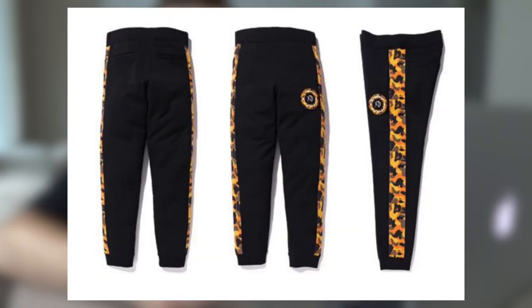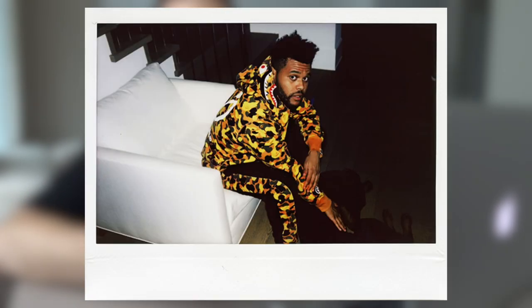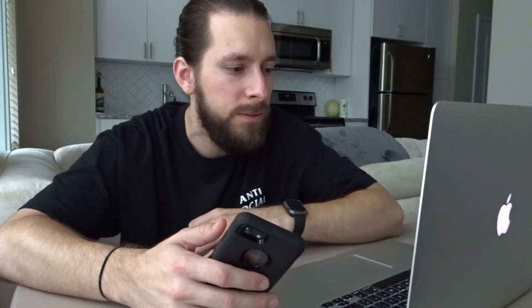Next is something I think is pretty unique — sweatpants in a black colorway featuring that orange camo piping going down the side of each leg with cuffing at the bottom. I've seen a lot of brands doing this and it's cool that BAPE is hopping on that trend. You also get the XO x BAPE collaboration circle on the mid-thigh of the left leg. These are priced at $269, which to me is the priciest of the items. I'm not sure how they fit — maybe straight leg or slightly tapered — so it's an easy pass for me personally.